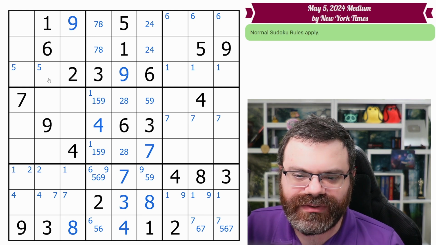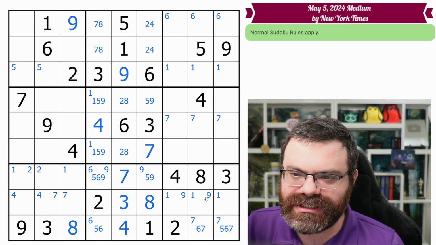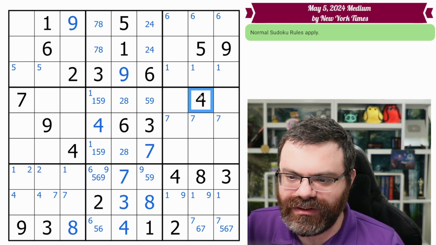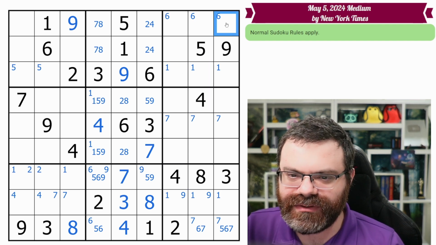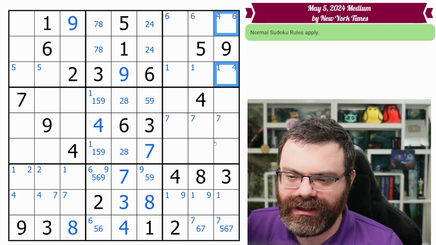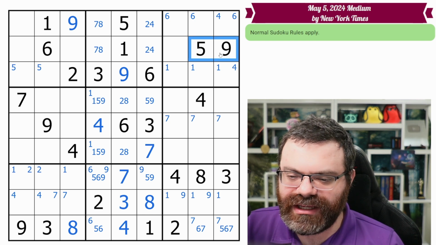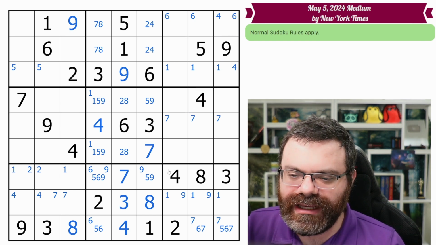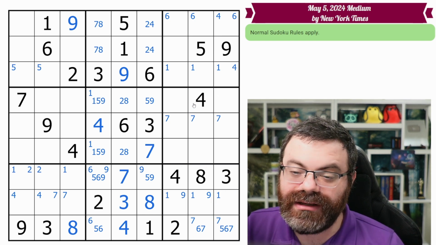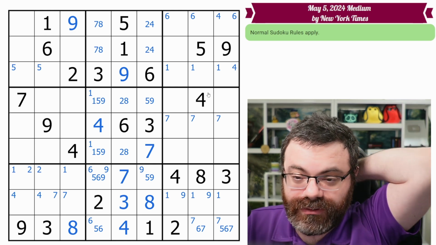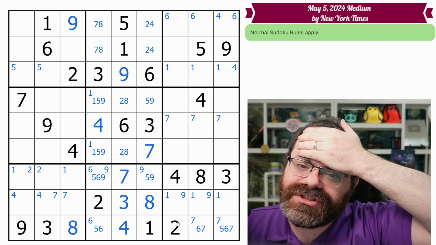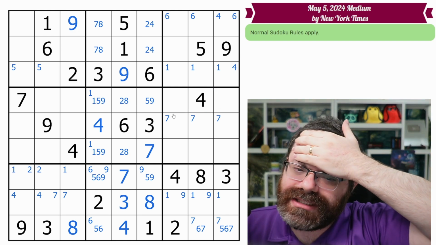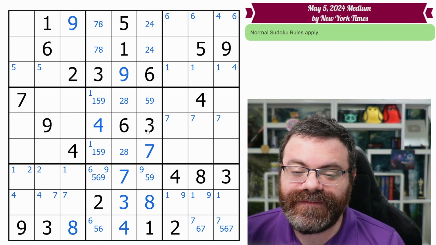Okay, so what was I doing? I was scanning this stack, I'm pretty sure. So we have one more stack to scan. Let's do it. So this 4 does have a matching buddy. So we have a 4 in one of these two. Now we have this 5 and 9. No buddies. Any filled box columns? No. Any columns or boxes down to 4 or fewer? No. Okay, so we finished our first pass on bands and on stacks, and we didn't quite finish.